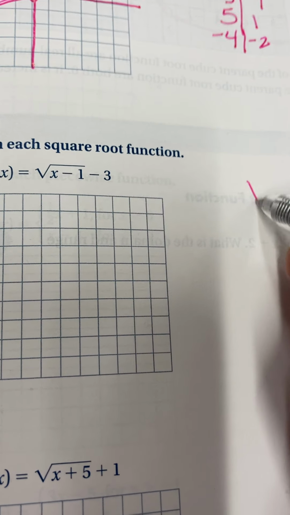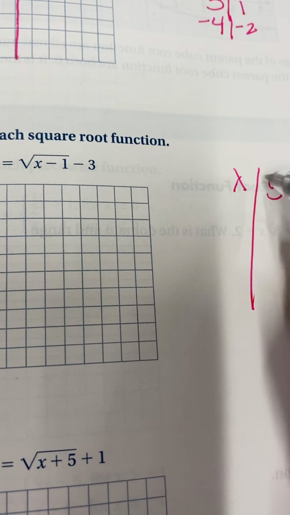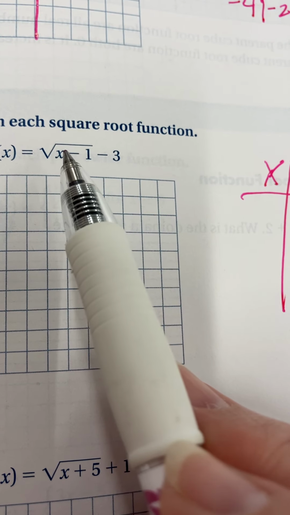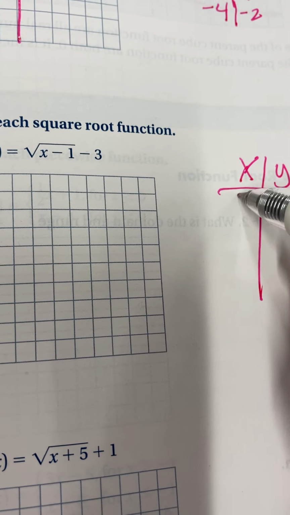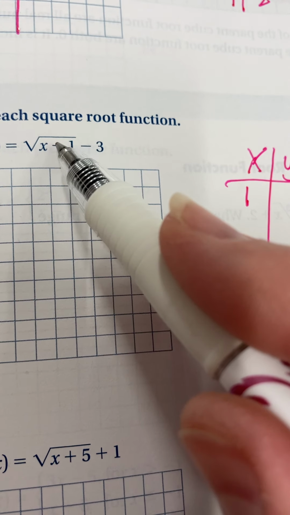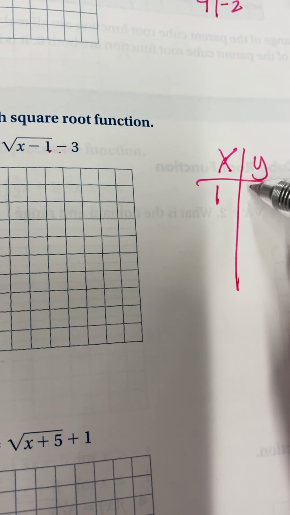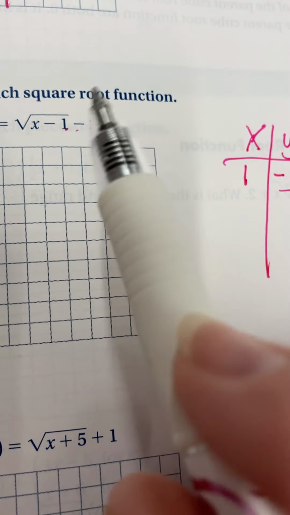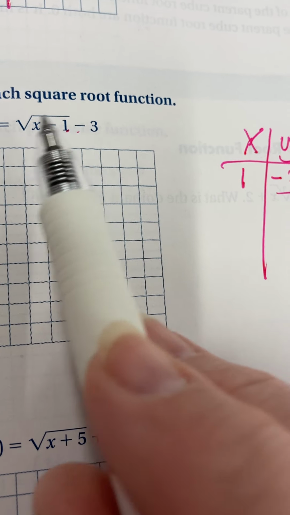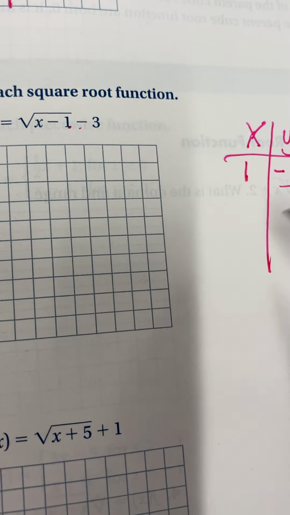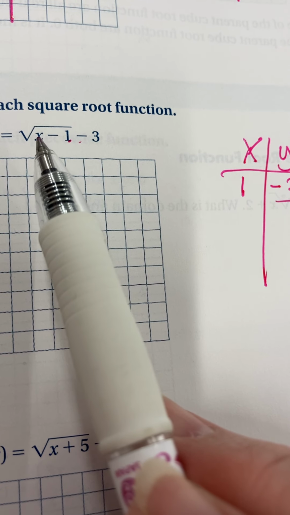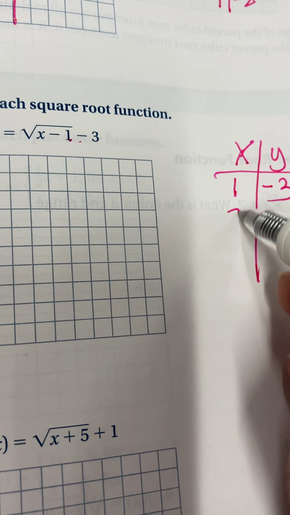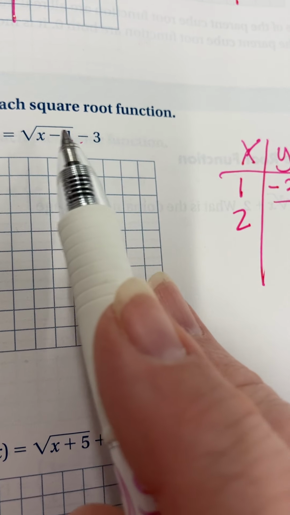All right, so let's try another one. Again, I'm going to organize my thoughts a little better here. Let's start with making it a 0 underneath. So to make it a 0 underneath, 1 is the best we're going to do. So 1 minus 1 is 0. 0 minus 3 is -3. So I cannot choose any x's less than 1. If I choose a 0 for my x, I'm going to get a negative underneath, which cannot happen. All right, let's see. I'm going to try 5. No, let's do 2. 2 minus 1 is 1.